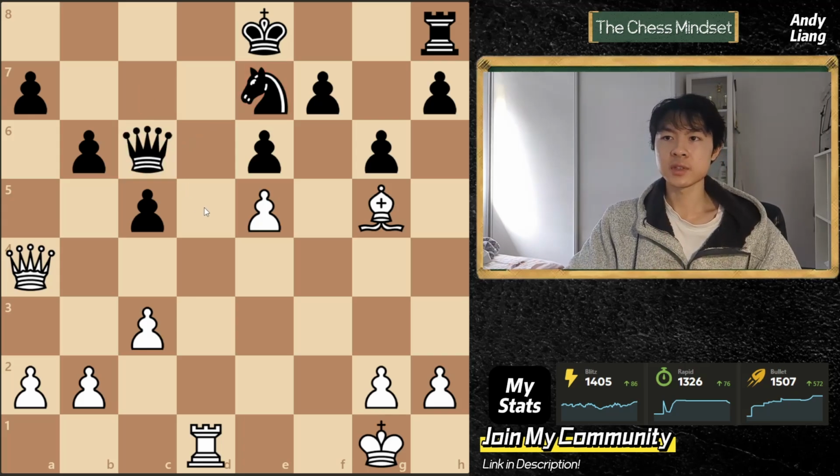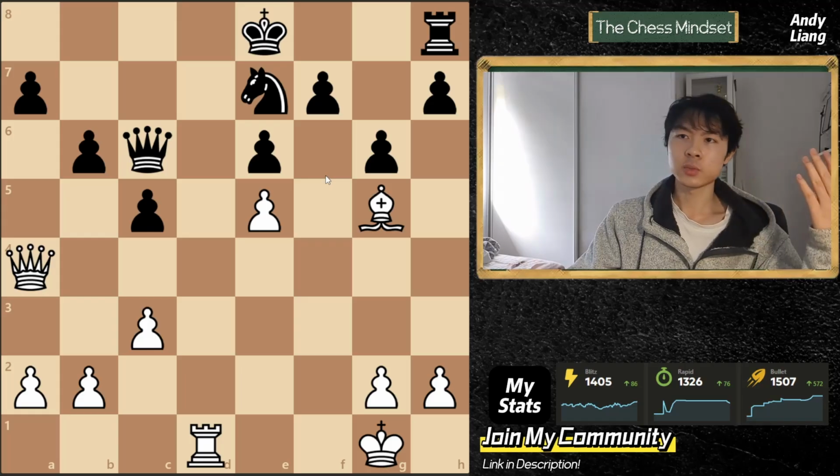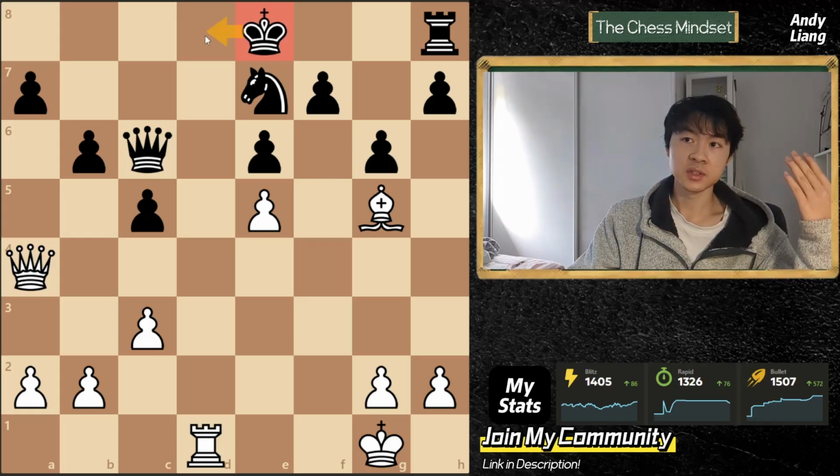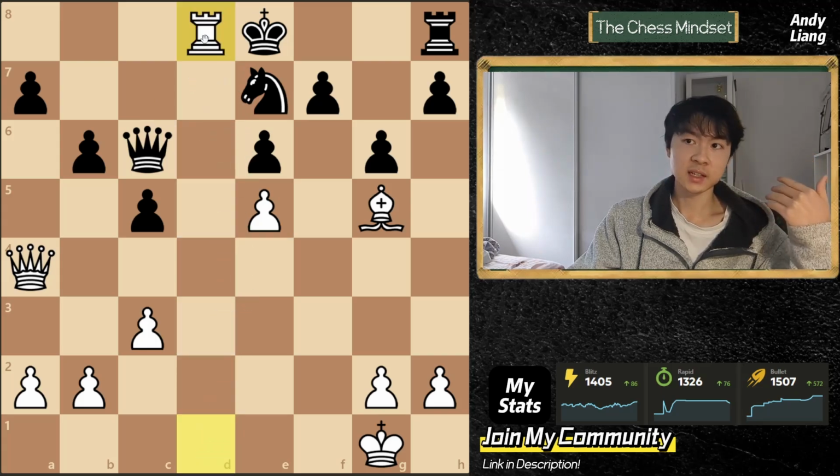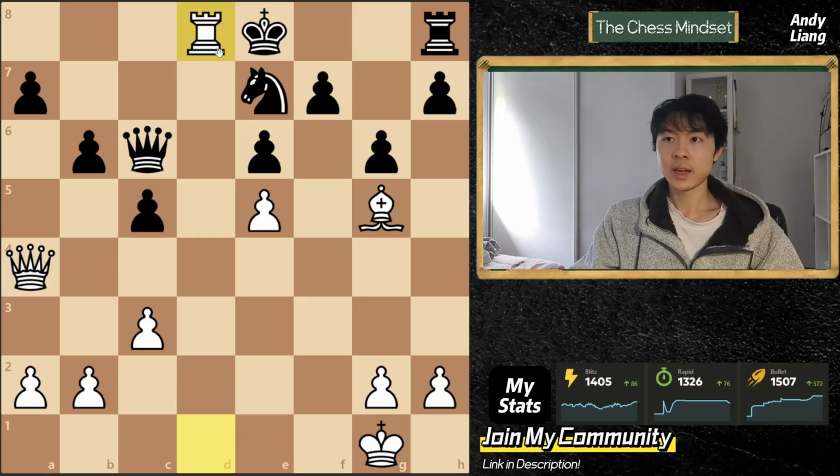Well, the thing you want to notice is that this knight can only move if it's not pinned. And this is actually very close to being pinned, because if the king was on d8, then this knight would be pinned, as our bishop would be pinning the knight to the king. So then your thought should be, okay, how can I get this king to this d8 square, where this knight would be pinned and can't move to defend the queen? Well, this is where we play a very brilliant rook sacrifice: rook to d8, sacrificing our rook. And notice that the king has nowhere to go. It has to take the rook.